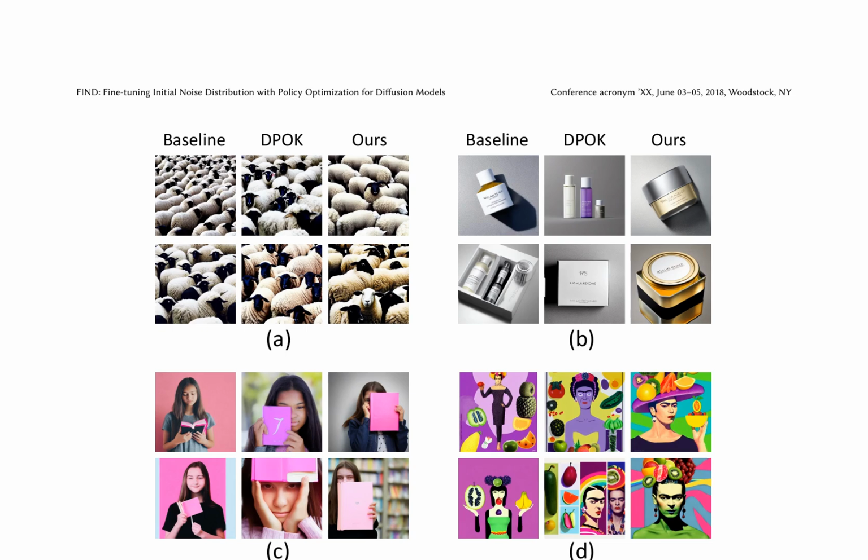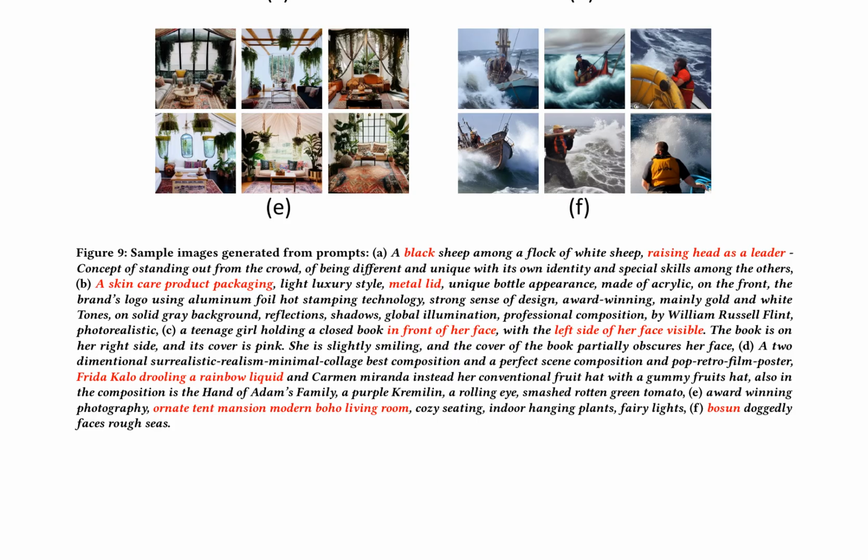The author's approach leverages policy optimization to adapt the initial noise distribution, allowing the diffusion model to better capture the target prompt. This leads to images that are not only visually appealing but also semantically consistent with the input prompt. The paper contributes a novel fine-tuning strategy for diffusion models, demonstrating potential applications in computer vision, graphics, and artificial intelligence. Future work may involve exploring alternative generative models and fine-tuning strategies to further improve the quality and diversity of generated images.